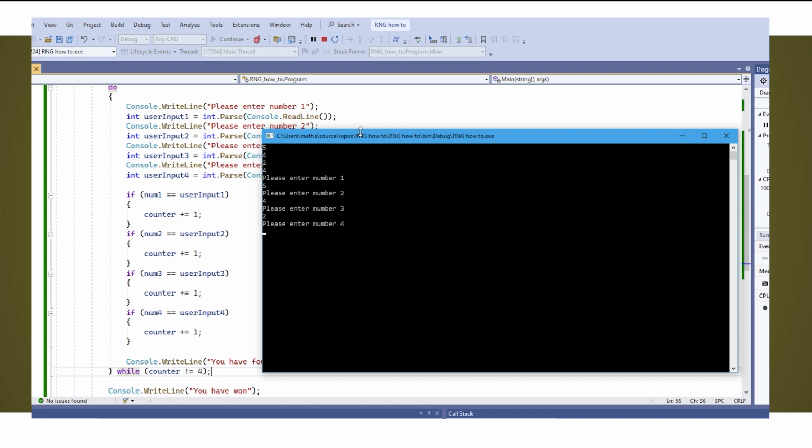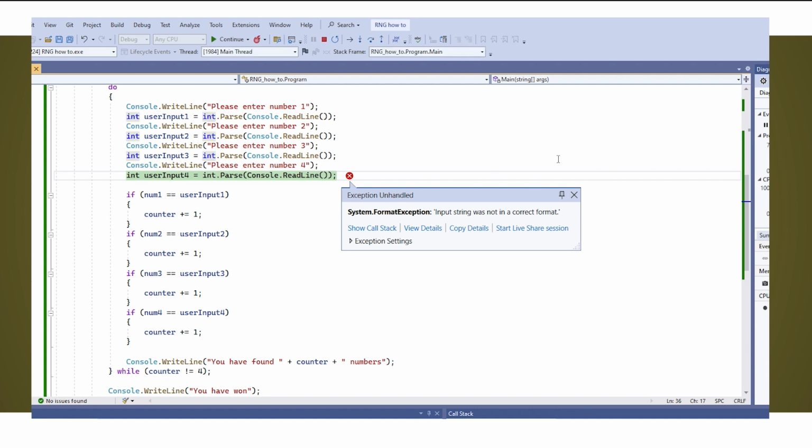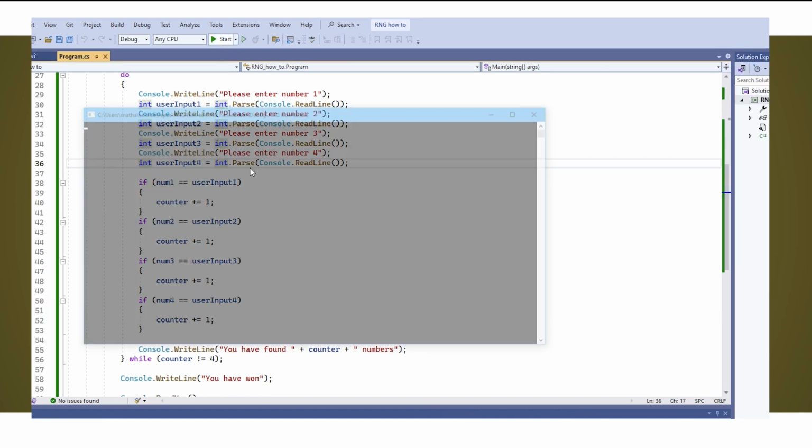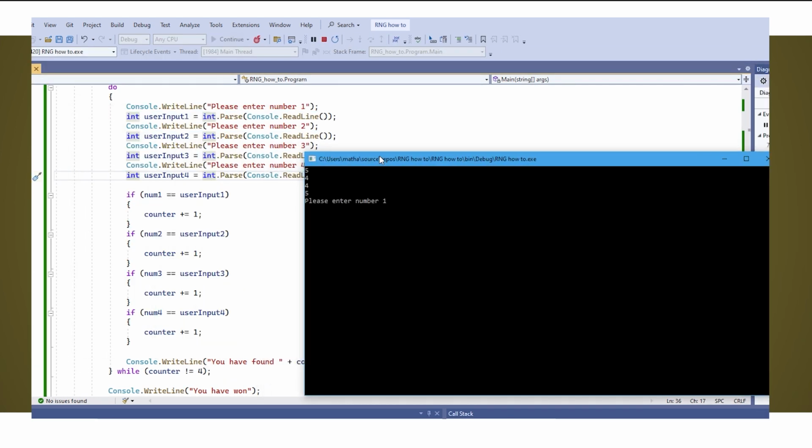We want, oh, I should have got that. Let's do that one more time. So I want to get 2 of them correct, 5 and 4, and then the other 2 incorrect. So we've got 2 found correct. So we're going to do that again, 5 and 4, 0 and 0.